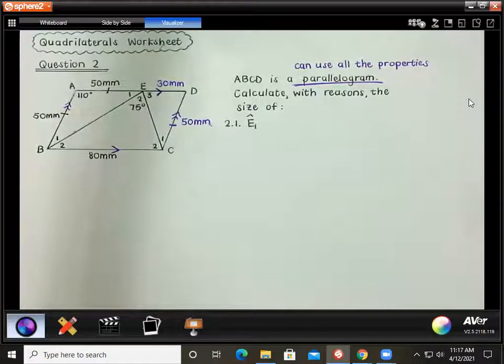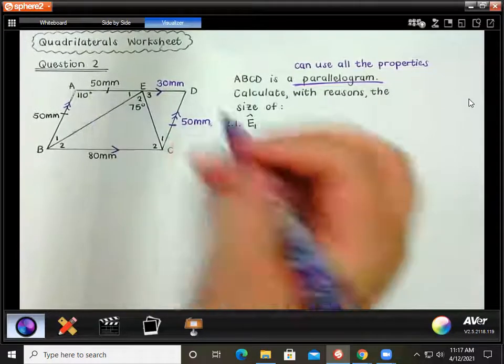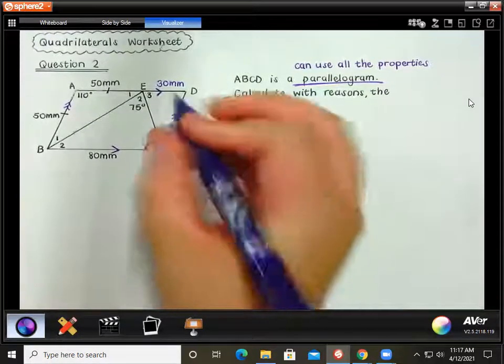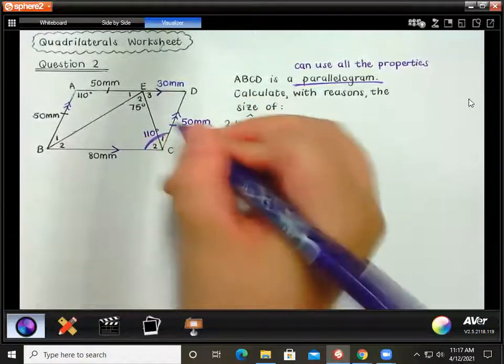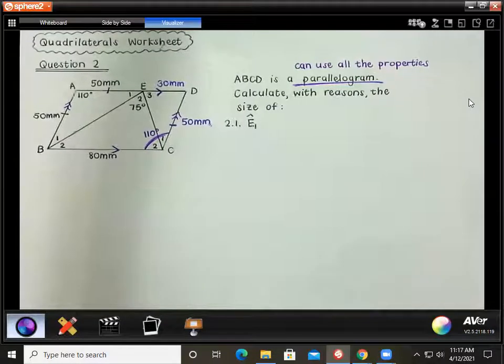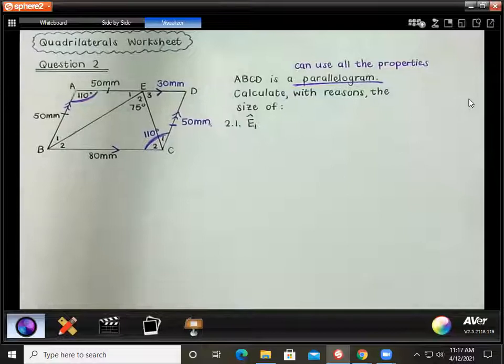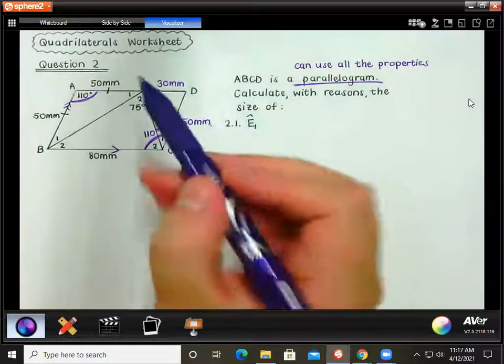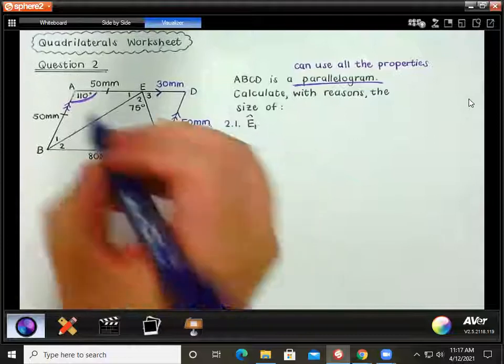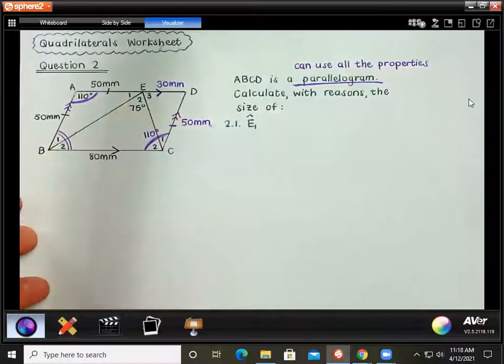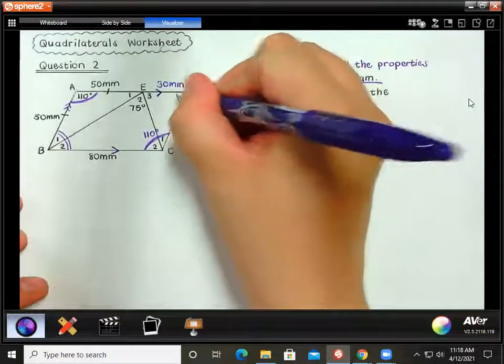What else do we know about a parallelogram? What do we know about the angles of a parallelogram? Yeah? The opposite angles are equal. Hey, so if that is 110 degrees, then this whole angle, angle C, C1 and C2 together is also 110. Okay, we don't know what C1 is and what C2 is separately, but we do know that that whole angle altogether is 110. Let's do a thing there as well to show that those two are equal. And guys, we know that because the opposite angles of the parallelogram are always equal. Okay, and then in the same way, we don't have any information about the sizes of these angles, but we know that angle B, so let's use two things like that, will be equal to angle D.